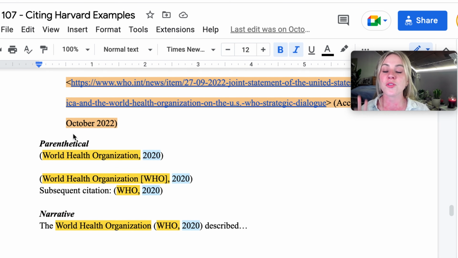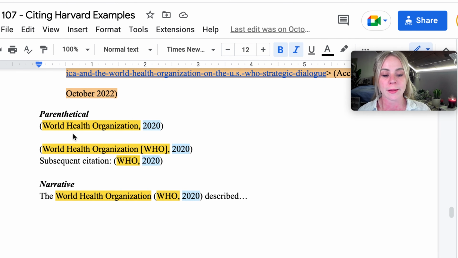And you actually have two variations when it comes to creating the in-text citation. So what you can do is follow standard protocol, in that you're going to include the author element, so World Health Organization, followed by a comma, the year of publication. However, if you're going to reference this source multiple times within your paper, you can also include the abbreviation.